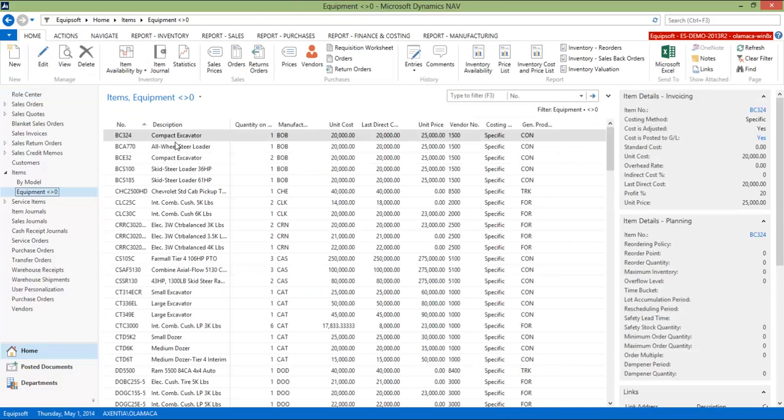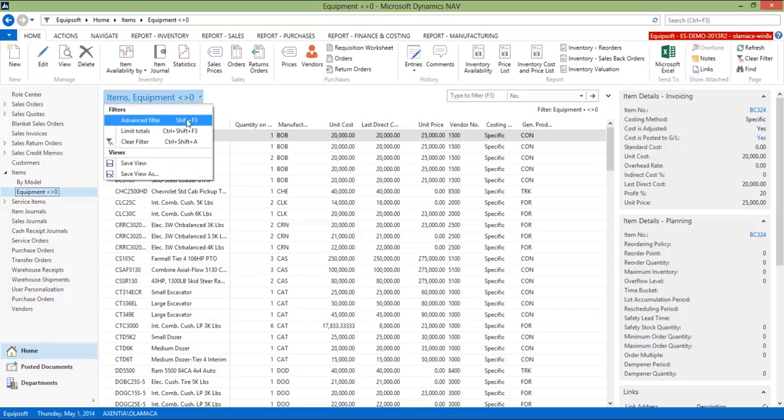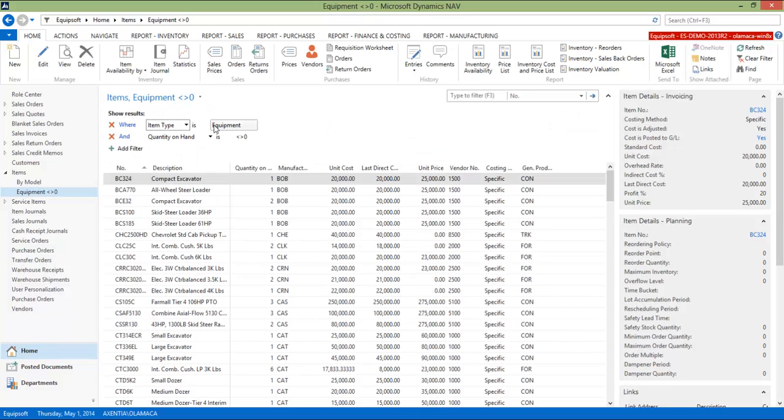If I click that, you will notice the filter setting that I had identified earlier, showing me item type equal to equipment, quantity on hand not equal to 0, is automatically saved.